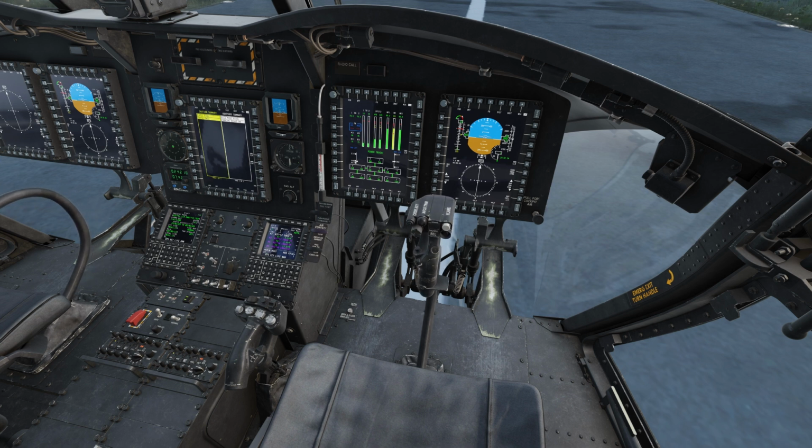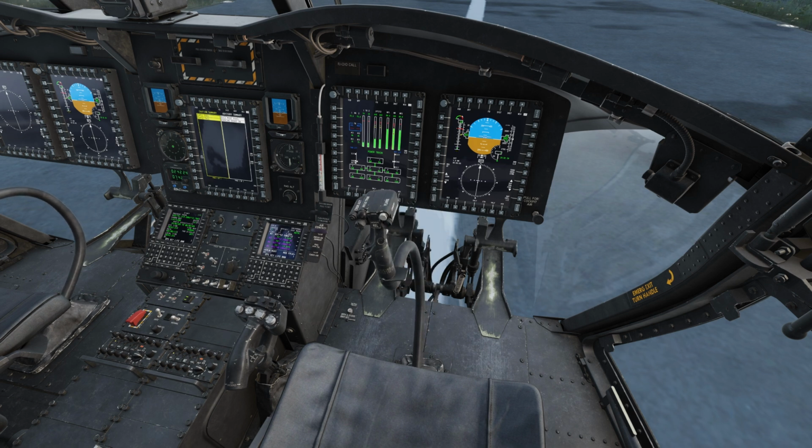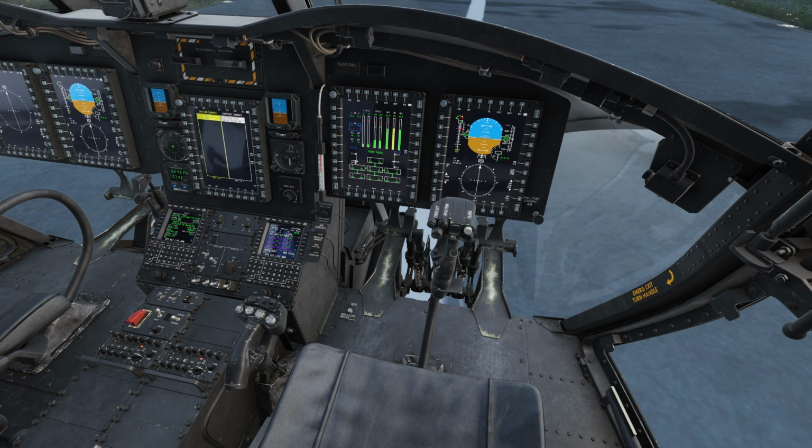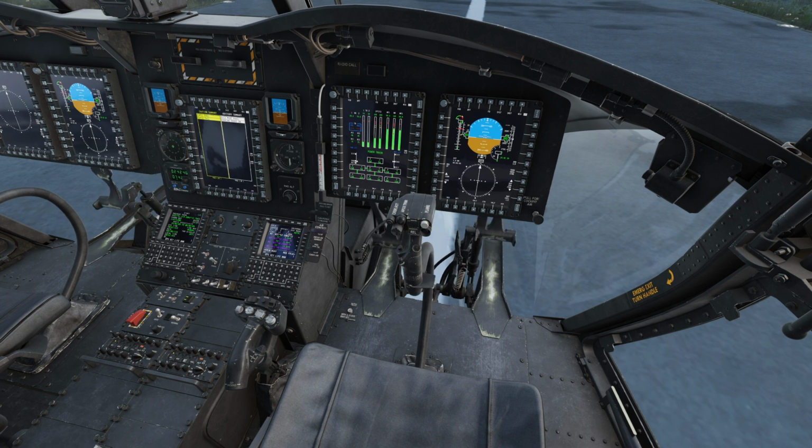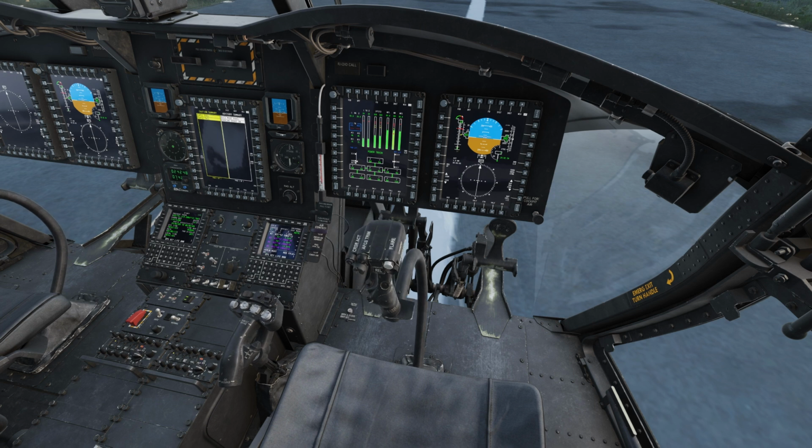Pitch up and down is obviously what's going to happen from that. And then when we move the cyclic from side to side in the longitudinal axis, we can roll from left to right and vice versa. Finally, we've got the pedals. These allow us to yaw, but as this is a Chinook, we can actually do that around multiple points.